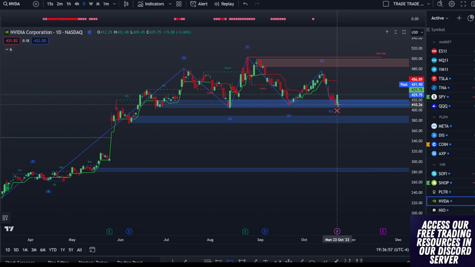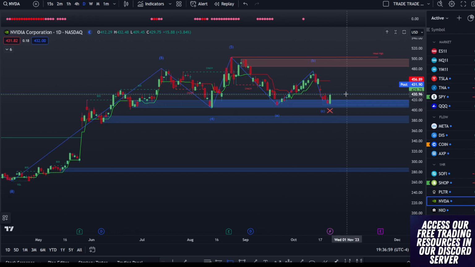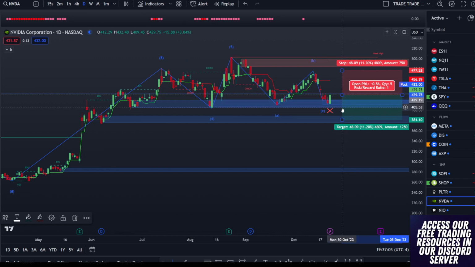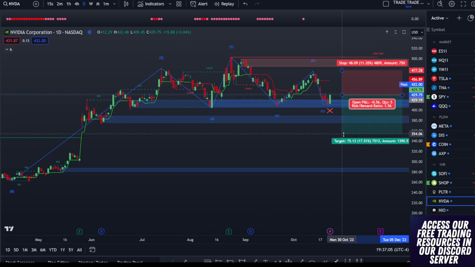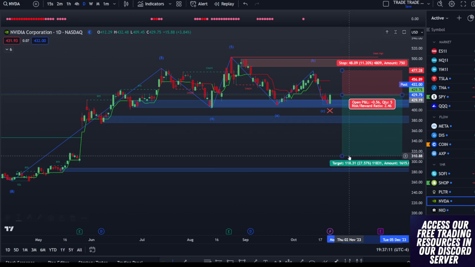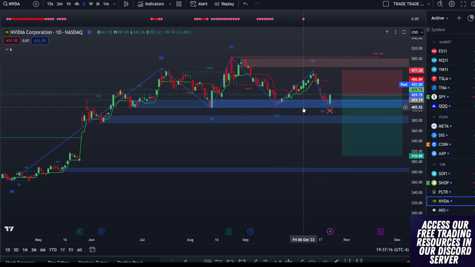The way that we would traditionally set this up is we would be looking to go short down around where we were sitting, at about 410. I definitely don't like how strong this bullish candle was, but let's just say that we go in short around here. Our target that we're really looking for is the move down to 310 and about 280. We don't want to bail out for this potential little move of 320 to 380. If we're going to take this type of risk onto the account, we want to make sure that the reward is worth it, and then we're going to hold it down to the target that we want.